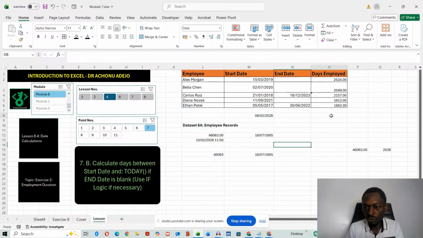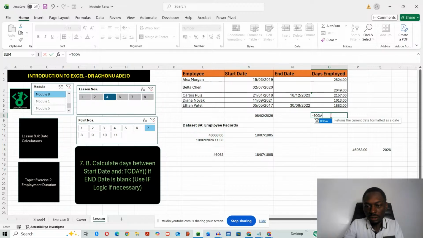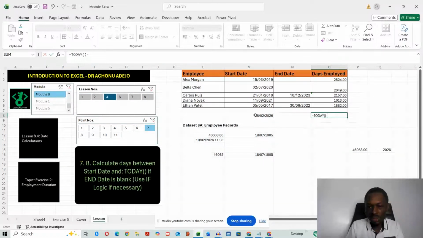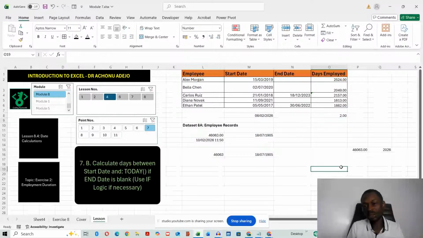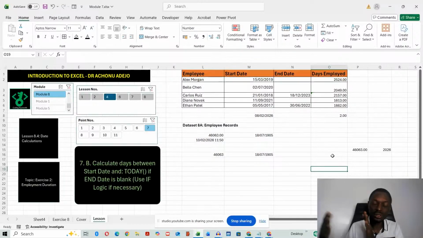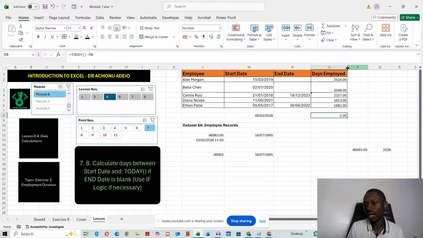And then let me come over and do today minus this date. So I'm expecting 2 days. There you go. So you see, I've got 2 days. I subtracted 8th of February from today, which is 10th of February. I've got 2 days. So that's just one way of checking that what we have here is correct. So we have used the today function.